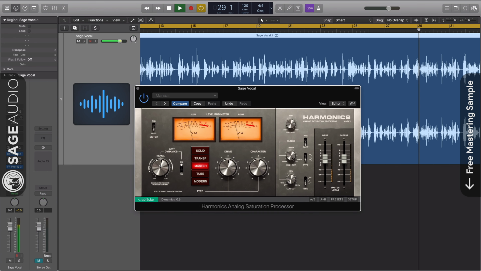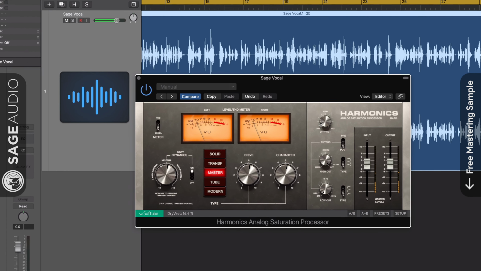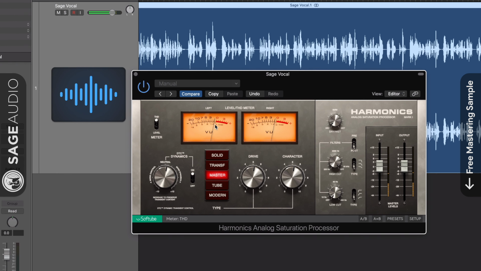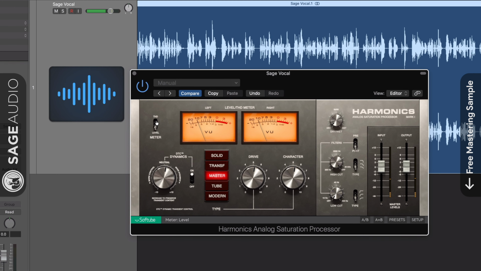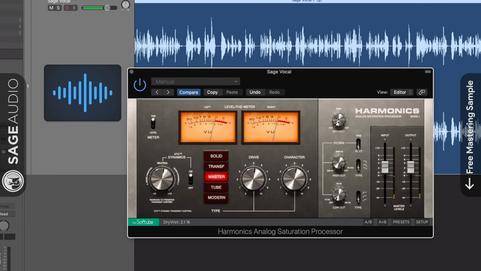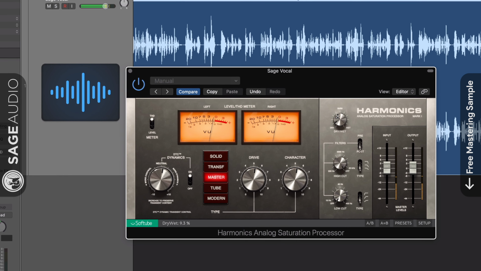Now, when using harmonic generation, it's best to keep the total harmonic distortion under 1%, or even less if possible. So plugins that include a THD meter will be really helpful. Also, it's best to use your ears and to listen to the effect critically when you're setting distortion settings.